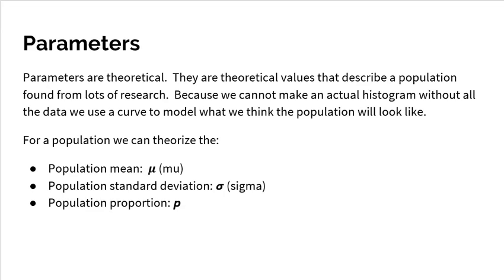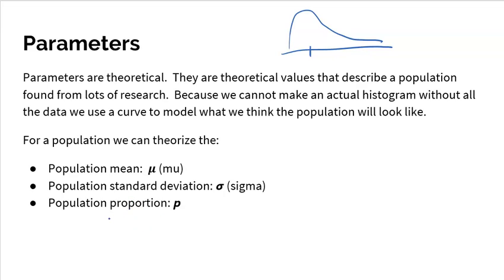So because we cannot make an actual histogram without all the actual data, we use a curve to represent what the data could look like. So for example, if I said to you the weights of humpback whales were skewed to the right. So now see, I'm using a curve to just kind of represent what that distribution could look like. And this would tell me that very few humpback whales were very, very heavy, and most humpback whales were centered down here around some particular value. Again, and I would understand all this through research.